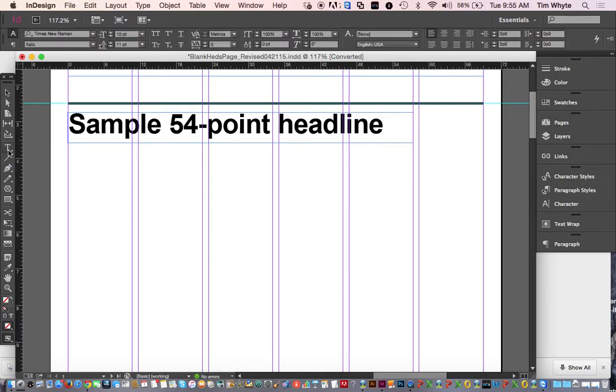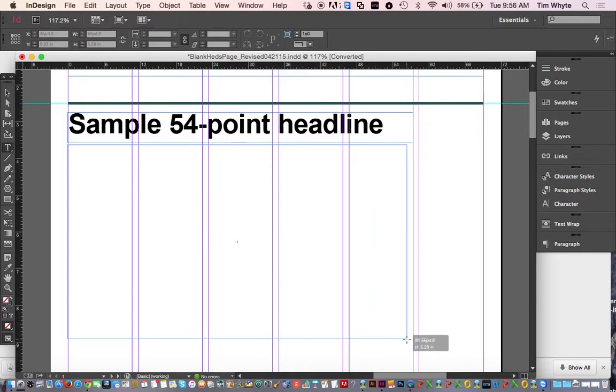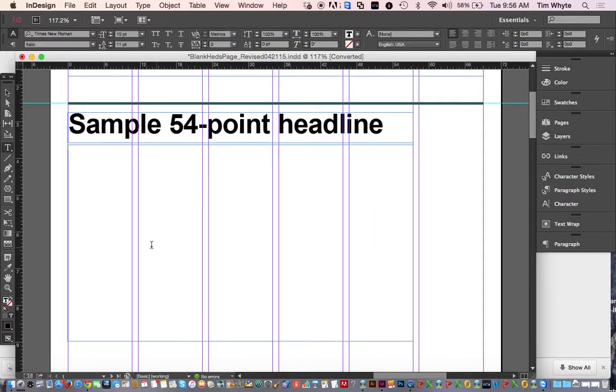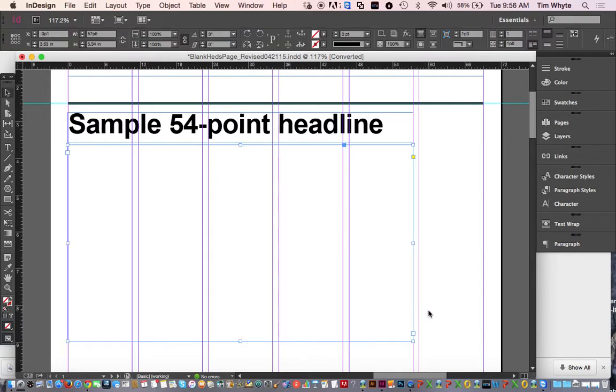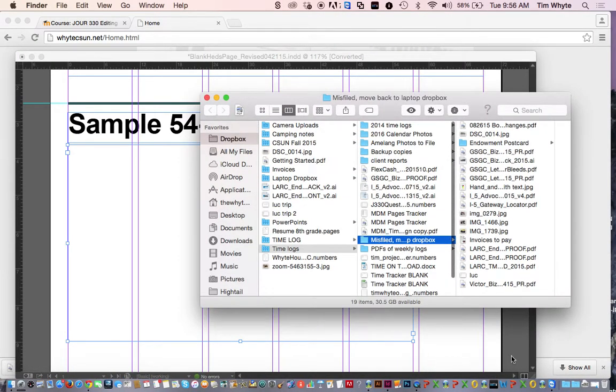Alright, let's start by placing a story in here. And there are several different ways you can do this, but for our purposes, I think it's simplest if you draw a text box and then paste the story in. You can actually import a Word file directly into InDesign, but I think this is going to work better for you guys in terms of formatting. So I just drew a text box approximately the size of where my story is going to be based on my dummy. And now I'm going to go find the story.